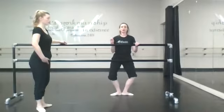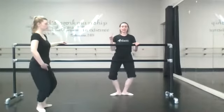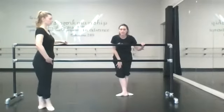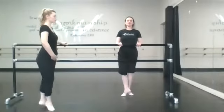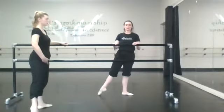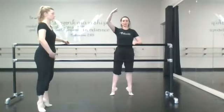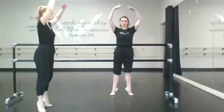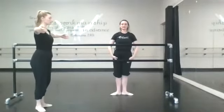Same pattern in first. Two demi-pliés. One rise. Two demi-pliés. Then you get a tendu and either place it in third position with your right foot front or in fifth position. Same thing in fifth. Two demi-pliés. One rise, lower, two demi-pliés. Then everyone's going to tendu back into first. We're gonna rise up and find a balance with our arms in fifth en bas. And then we'll lower down.